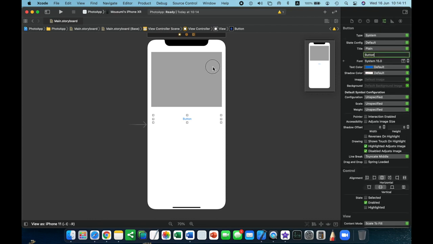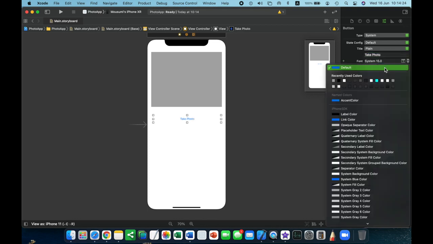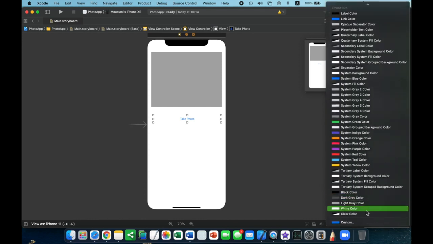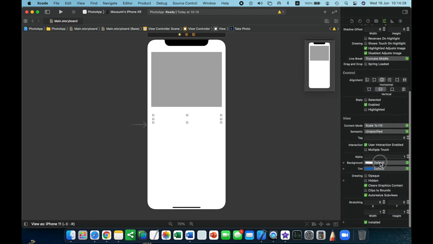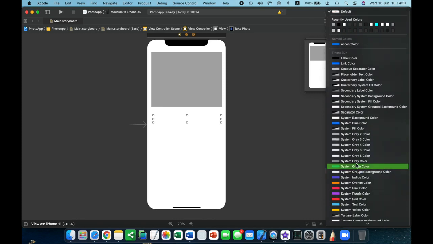And next I'm going to set the text as take photo. I'll set the text color as white, the background to green.